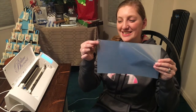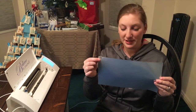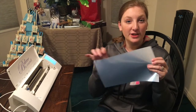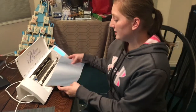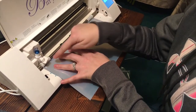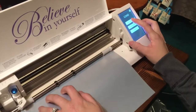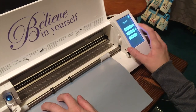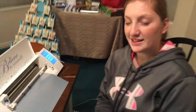Okay, so we just did our test cut with the settings in the tutorial and it cut it out just fine. We did really nicely. So make sure when you're cutting you have this side up and your copper side down. To cut without a cut mat, you line it up on the blue line still. Make sure your roller is on top of your design or on your vinyl. And then when you're ready to cut, instead of clicking load cut mat, click load media. Make sure that feeds in evenly, and now we're ready to cut out the design. So we're going to cut it out, and then we will put it on the blanket scarf.